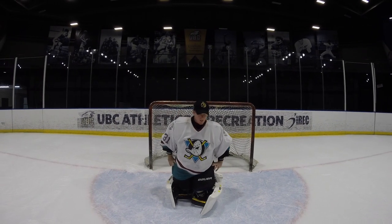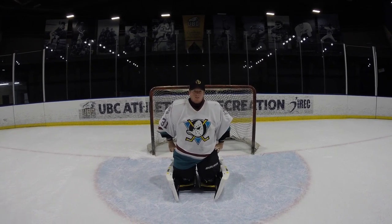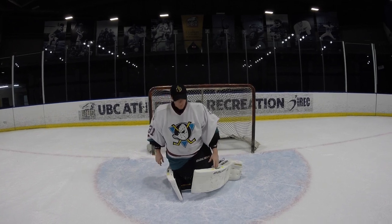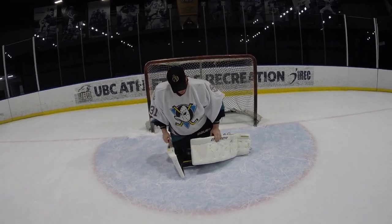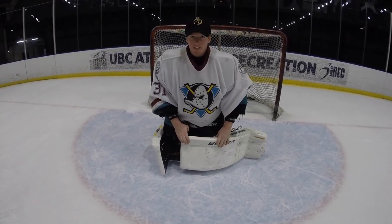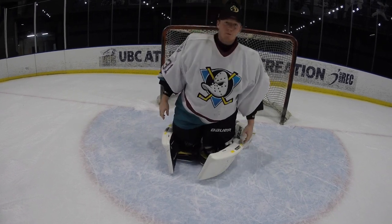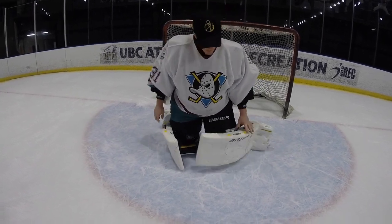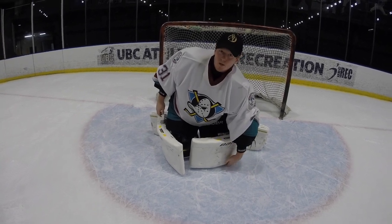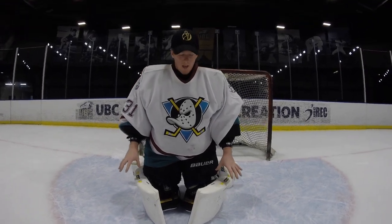Hey guys. I'm going to walk through what the padding and then the strapping on your pads should look like, so that you can do butterfly slides without getting caught. A lot of times goalies will do them up a little too tight, they drop, but it starts to pull up so that you don't get a clean sit on the ice. Sometimes they'll sit down if they don't fit your knee properly. You want to make sure that when you drop, that pad's going to stay vertical. It's going to create a nice seal. That's what they're there for, especially in a pure butterfly pad.